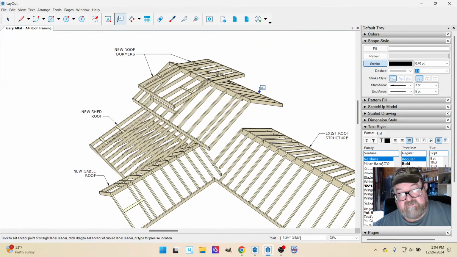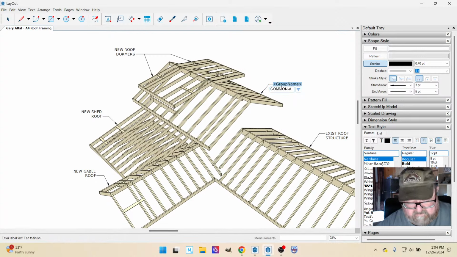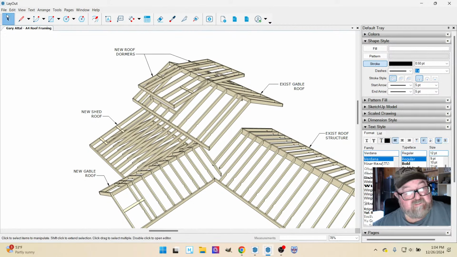Because this is new. I mean, this is existing gable. Because when you have all this existing and new stuff mixed in together, it's hard to differentiate it, and that needs to be left justified.